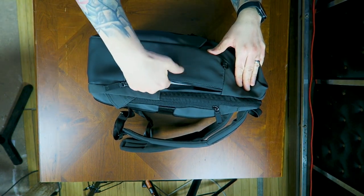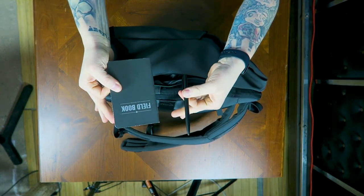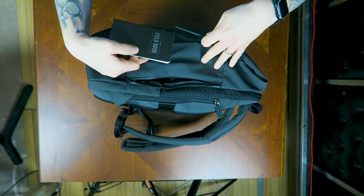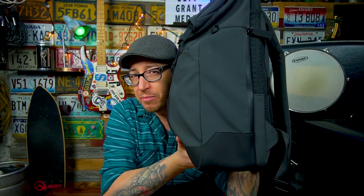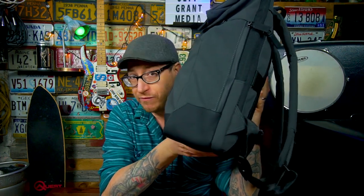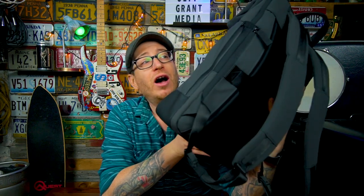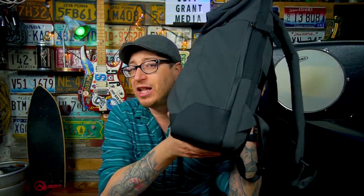It's a very nice, quick, easy access. I can get my notebook, I can get my pen, and they're right there, right on top. I can access them without digging inside the bag. And again, you can see it's a very slim pocket right on the body of the bag, so there's not much room in there, so you're not going to fit much more than a field notebook and a pen. It's fairly decent size, so you could probably fit a few extra things in there, but there's not a lot of space in there.